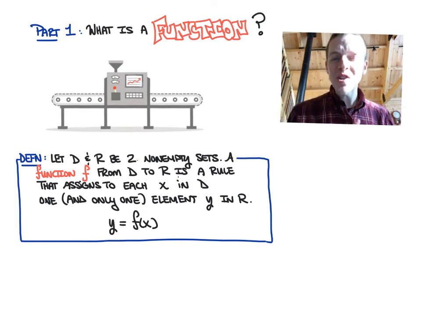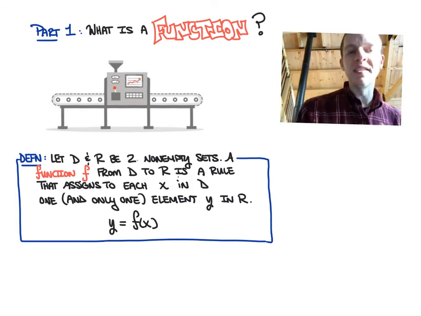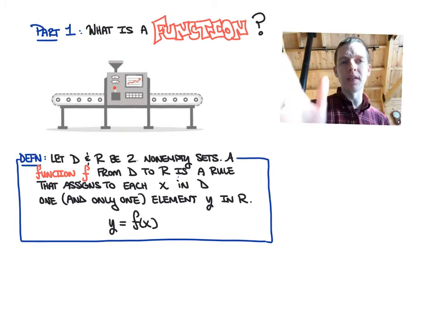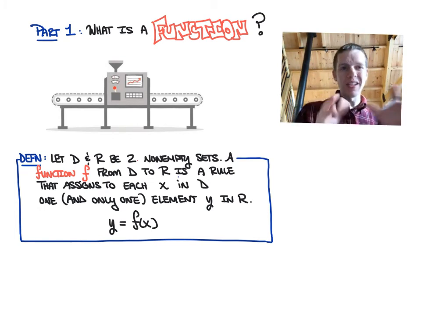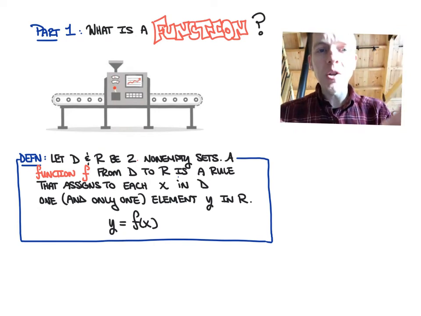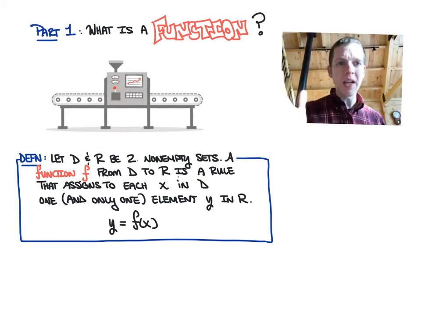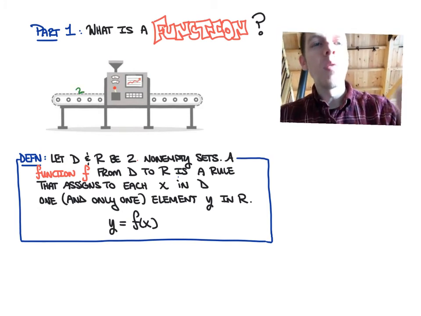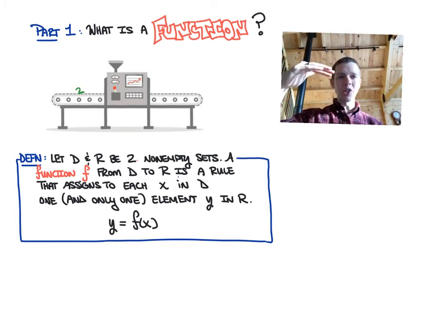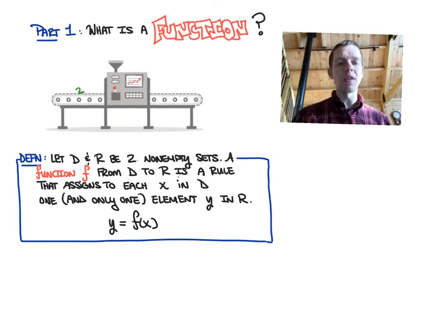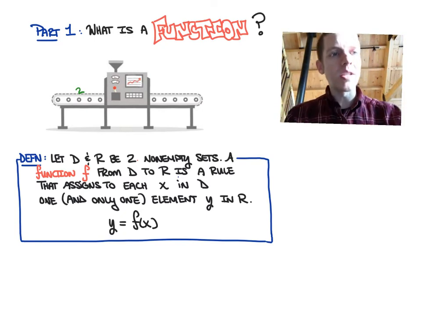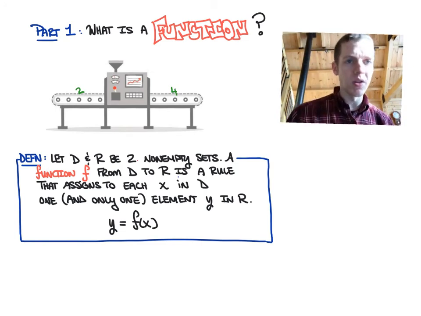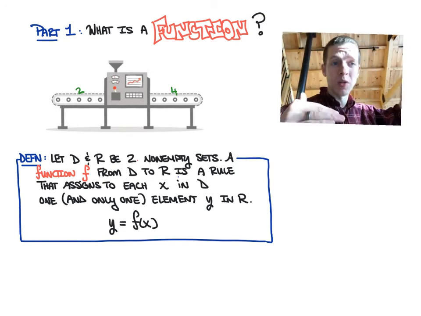All right, so our first step is to actually define what a function is. I have the main definition written here, but I'm actually going to describe it with this picture with a conveyor belt and a little machine in the middle. Imagine taking a number. You pick a number and put it on the left side of the conveyor belt. Say you take the number 2. We put it on that conveyor belt, it takes it into the machine, the machine does something with it, and then it spits something out. Let's say it spits out the number 4, for example. So something happened to the input, and we got a corresponding output.